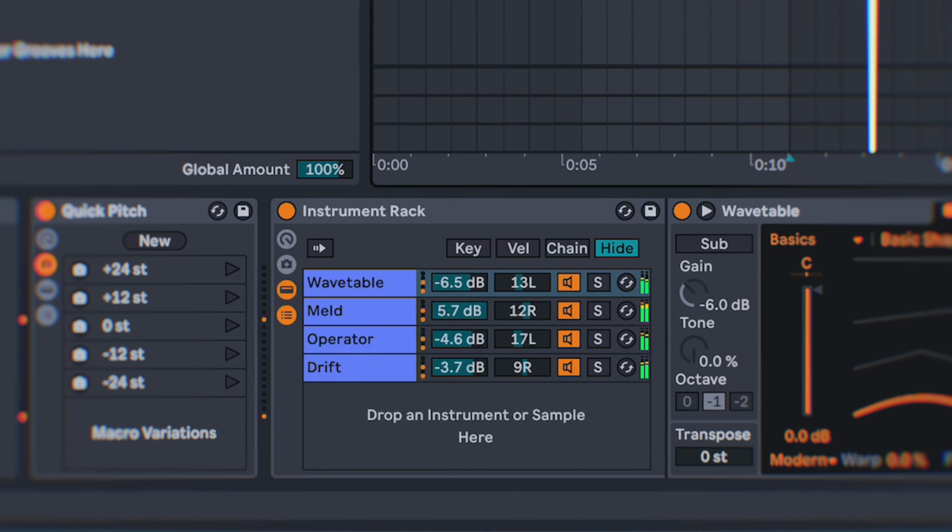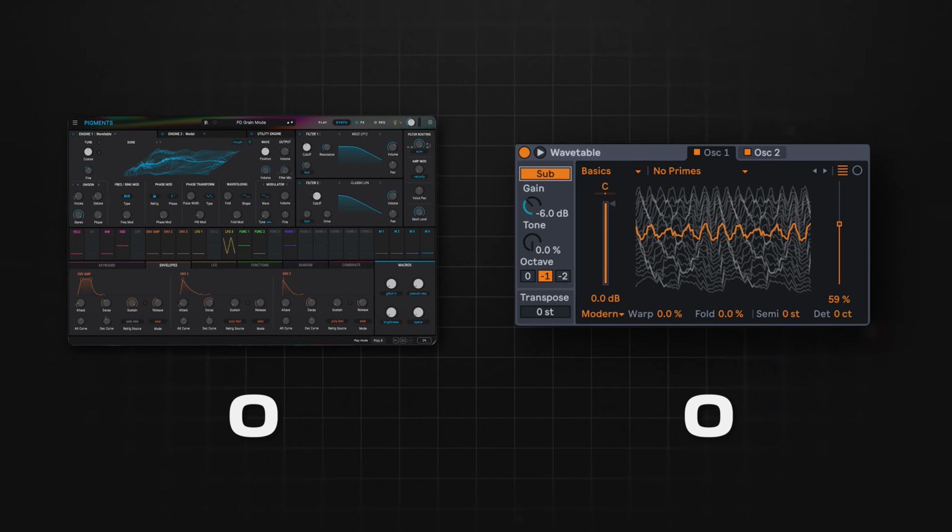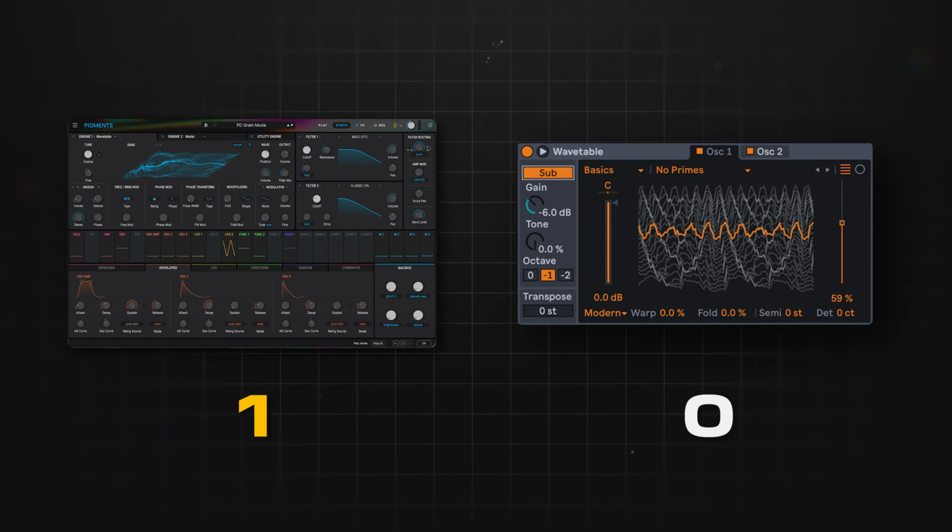Live also covers everything I mentioned, but not in one place. Unless you make a MIDI rack, which is a cool topic for a different video, so let me know if you want to watch it. That being said, in terms of having everything at home, the point goes to, well, yeah, Pigments.